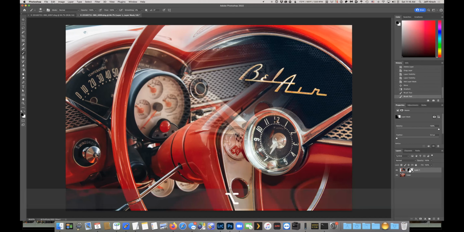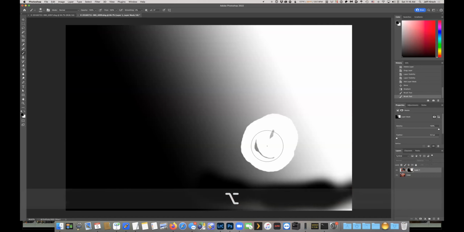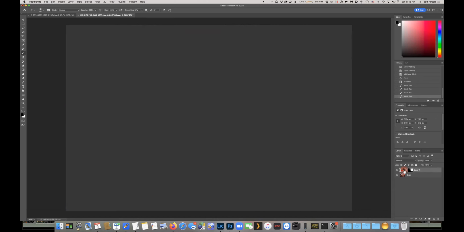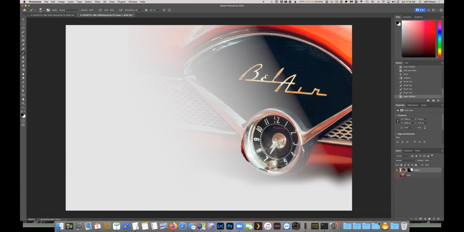Now our layer mask is crazy looking. It looks like this. Let's go ahead and fill that in a little better. This area right in here is completely revealed because I wanted that clock to show. These areas are reveal, fading across to conceal, and these areas down here were concealed, causing that top layer to look like that. That's our top layer.